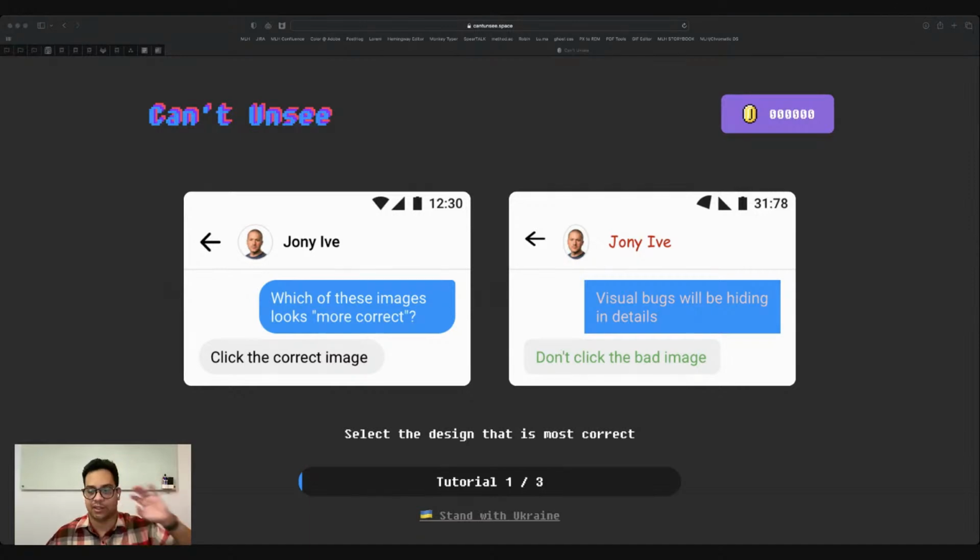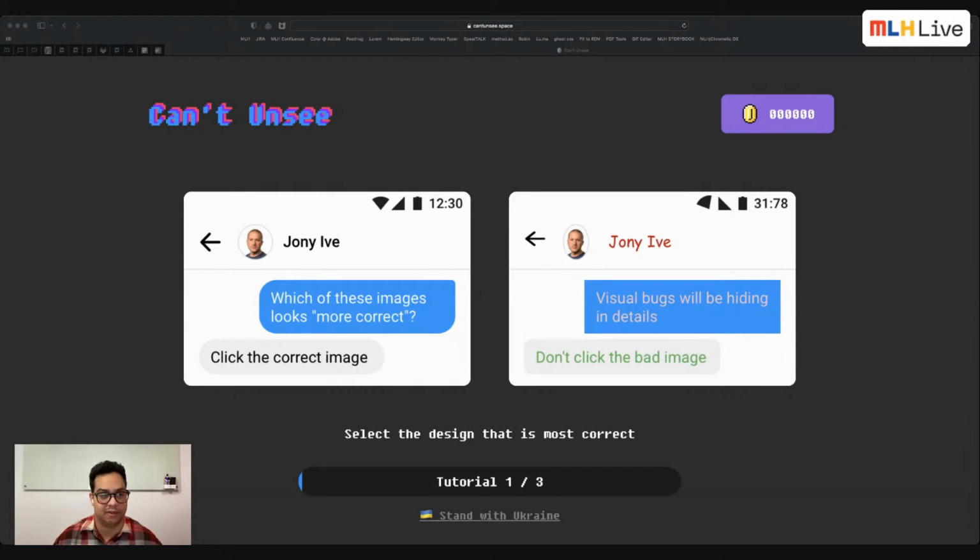So you see me, you see the Unsee game. We've got the tutorial up. Awesome. This is exactly what we want. Right now you can see there are two designs. On the left, there's one design. On the right, there's another design. What we're going to be playing is which design is better. And this is going to get a lot trickier, so make sure I'm in full screen or a little bit bigger, because as the game continues, it's going to get a lot more tricky.